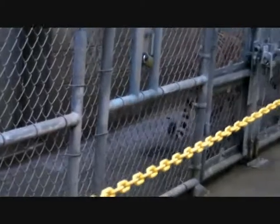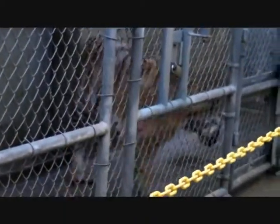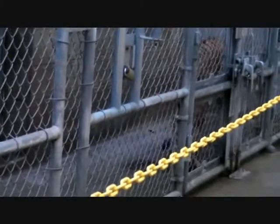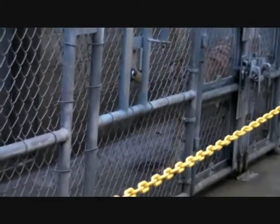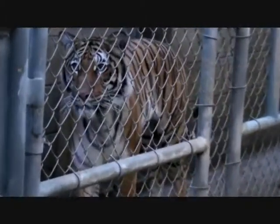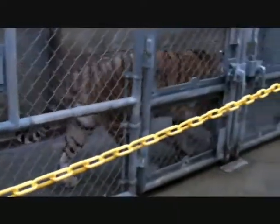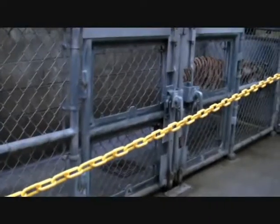This is backstage at the zoo now. We did a kind of VIP tour, of which the remaining clips are all taken from. She is a Malayan tiger. These are one of the smallest subspecies. This tiger has actually killed somebody in the wild before being brought into the zoo. And their numbers are decreasing. So having a captive breeding population is really important.